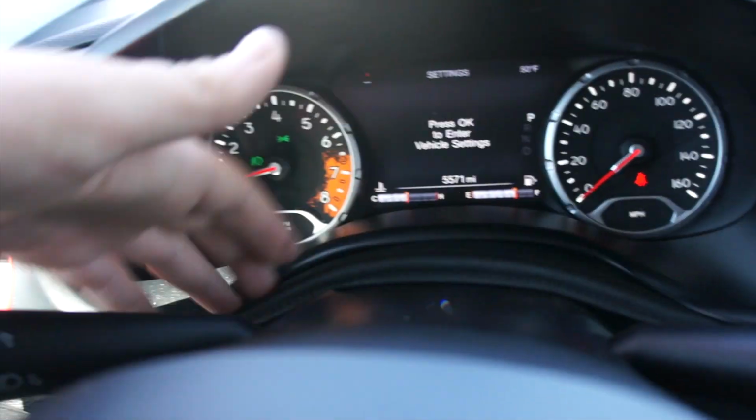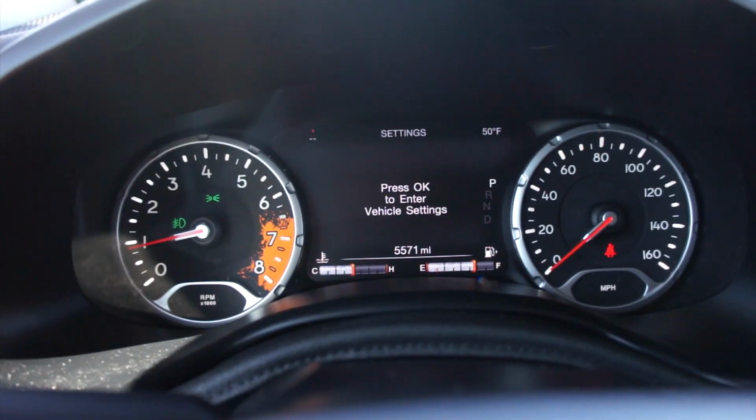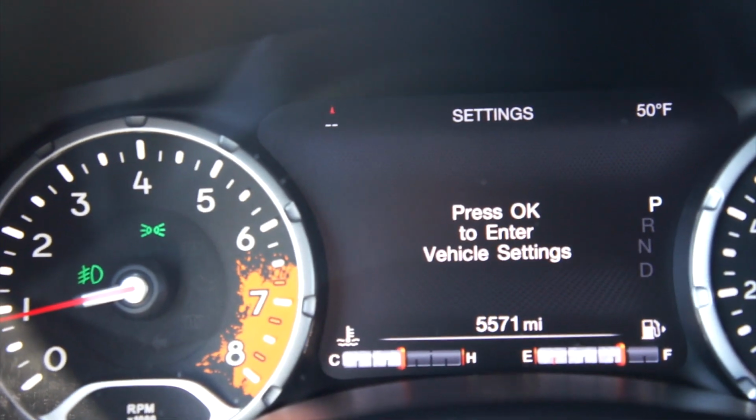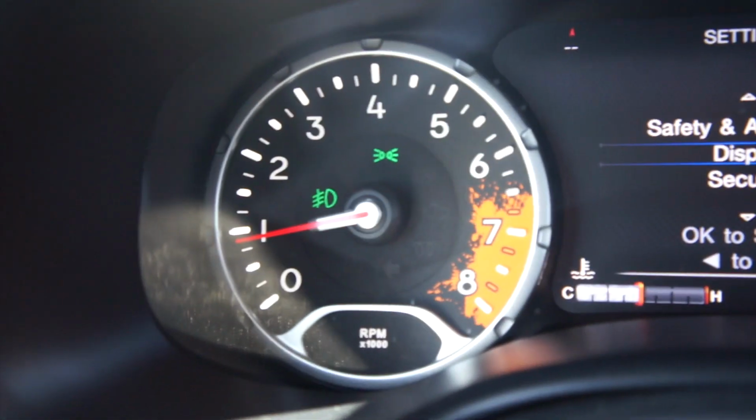Up top, some leather stitching above the steering wheel, and you can see your gauges. Very interesting design. You have a full color display in the center, which you can scroll through. You can go through all kinds of settings, things like that right there. Your tachometer, and then the speedometer. Dashboard materials are all rubberized. They fit together great. It's a pretty padded material.